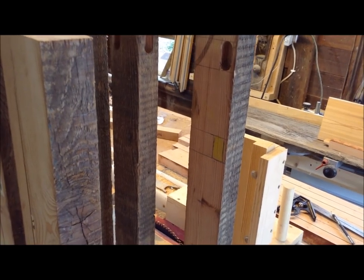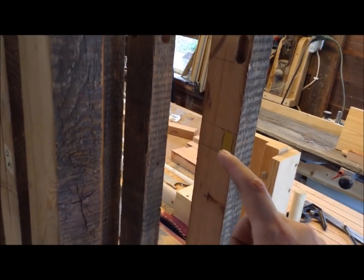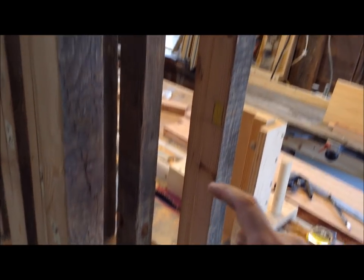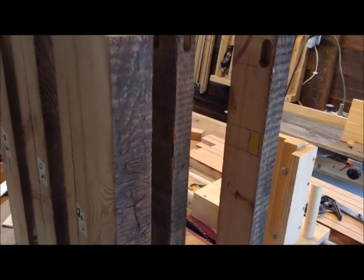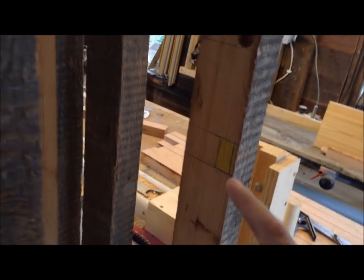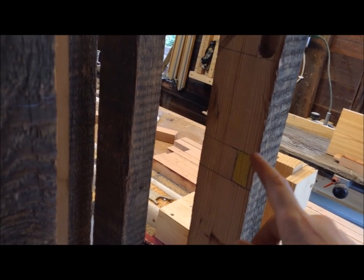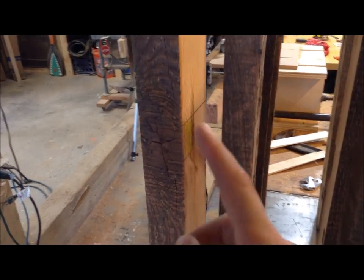With all those inside mortises cut, I just have to cut two more on the fronts, and that's going to be the rail that will separate the door from the drawer. And I'm making the drawer about 4 inches. Usually standard size on these smaller cabinets is about that, probably 4 to 6. So I marked it the same way I did on the top, all the other ones. It's an inch in and then another quarter set, which gives me my 3/4 groove. Did the same thing on the other side.